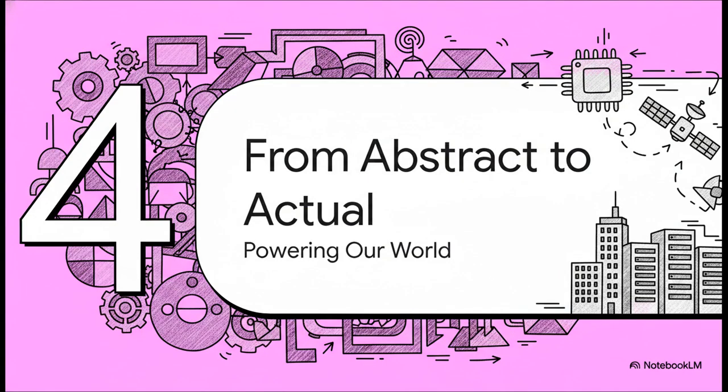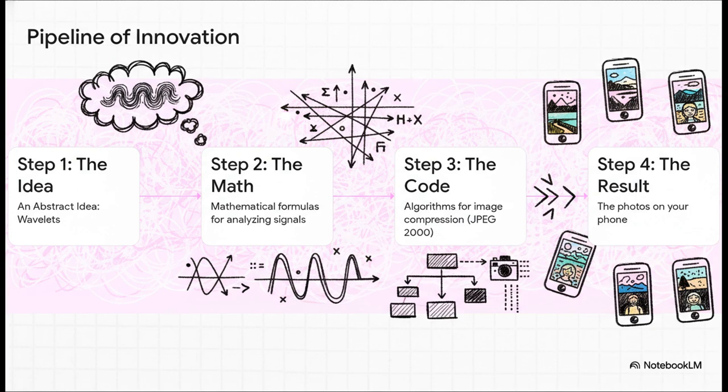Okay, I can practically hear you thinking it. This is fascinating, I guess, but what's the point? Why are we mapping these bizarre, abstract worlds? And that, my friends, brings us to the most important connection of all. This is where we go from the abstract to the actual, and see how these pure ideas power the world we live in. Let's take a perfect example, this field called wavelets. The journey from this pure idea all the way to your pocket is honestly astounding. So a wavelet is basically a mathematical microscope for breaking down a signal, like an image, into its most basic parts. It starts as a totally abstract idea.